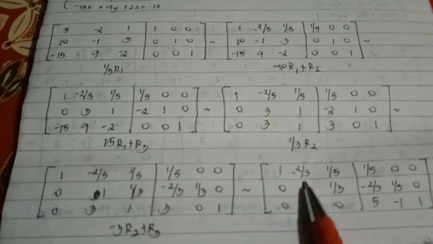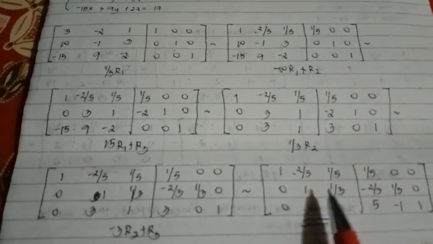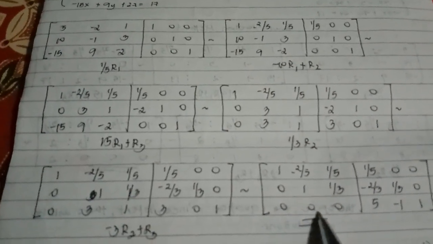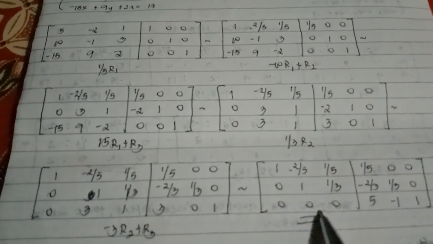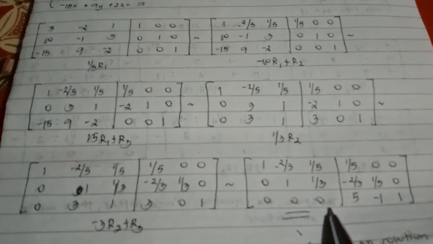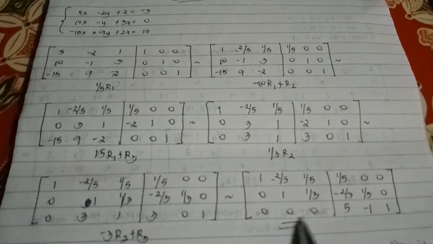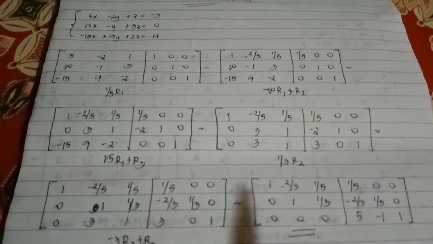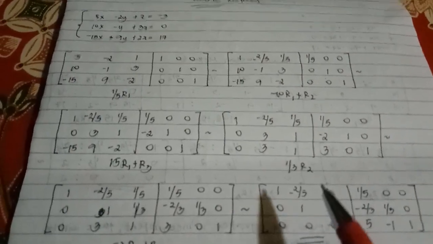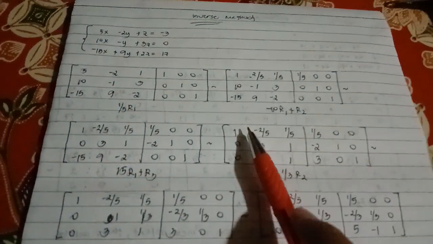So same with the Gauss-Jordan method, we cannot determine or identify the values of x, y, and z, since in the third row we can see that the result is 0, 0, 0. So therefore this equation is not consistent, since in the third row we cannot satisfy the values of x, y, and z, or we cannot get them, or we cannot proceed. So that's why it is not a consistent solution or equation.